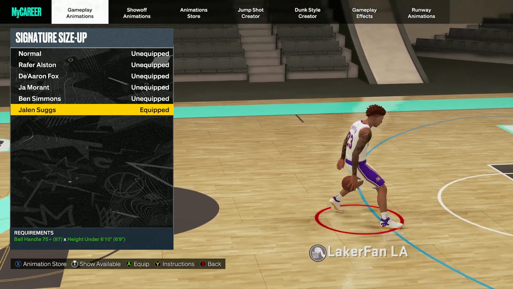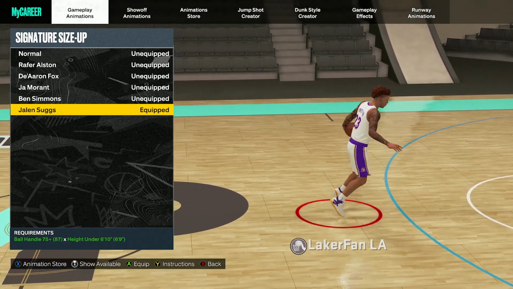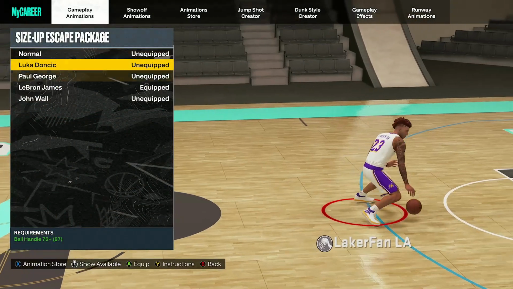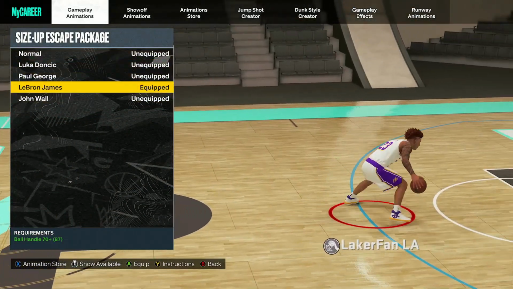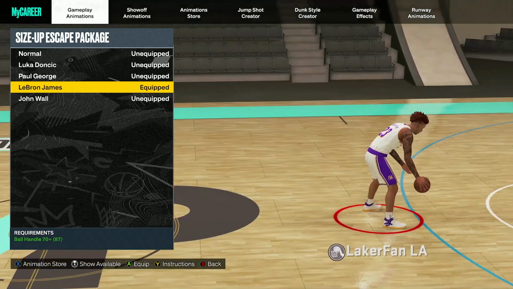Alright, next up we have signature size up. I have Jalen Suggs on for this one. This is the one where if you flick down diagonal, I believe the animation is tied to this, where I'm doing that little escape package, and it's weird because it's not the size of escape package with LeBron. All this really does for me is when I hold RT and flick down on the stick, then it just does a nice little hop back.